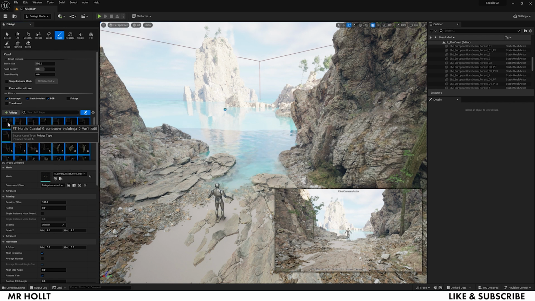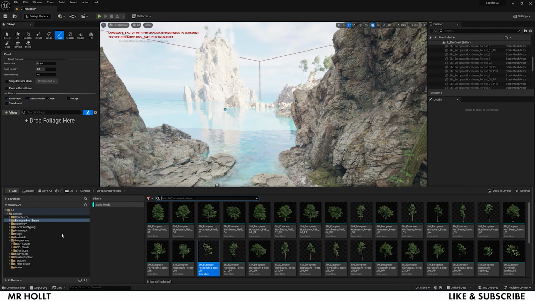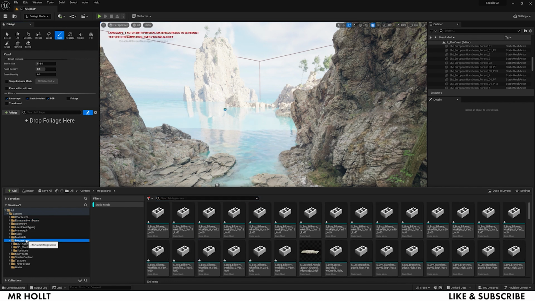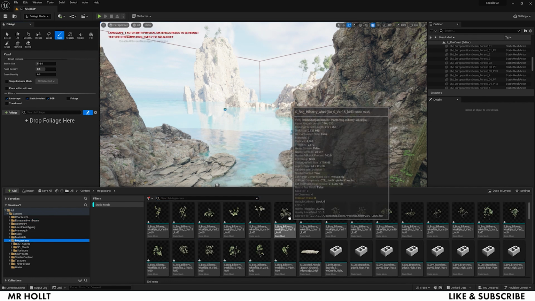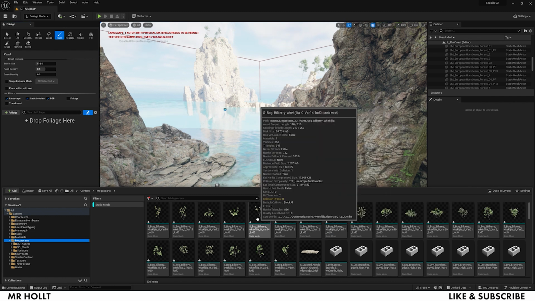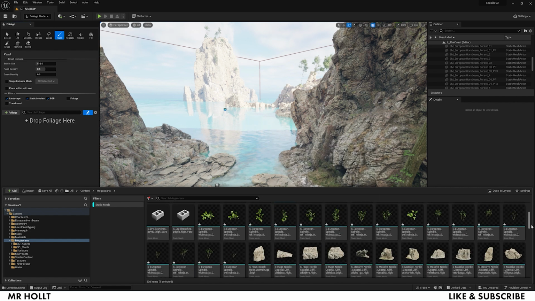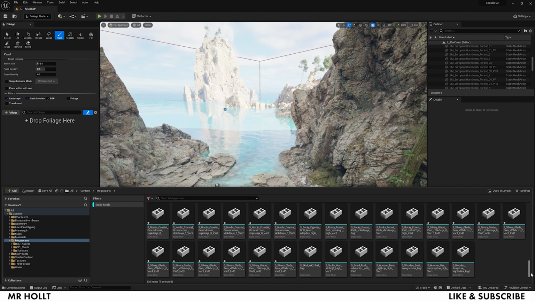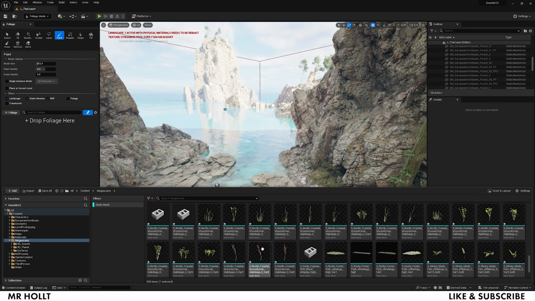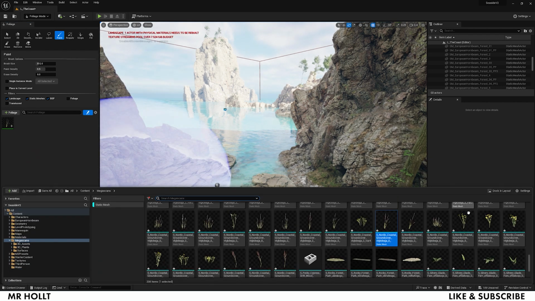Sometimes it adds when you bring in from Cook's Bridge. In this case, I'm going to delete it because we don't want to use all of it. We're just going to use a few. The idea here is to be a little sparing because we don't want it to be overdone. But we can click right here and bring in our Nordic coastal. Where is it? Right here. All of these. So let's just bring in a few.